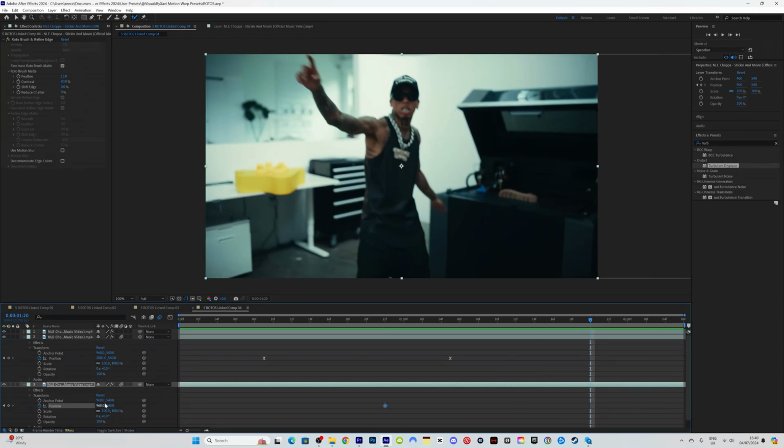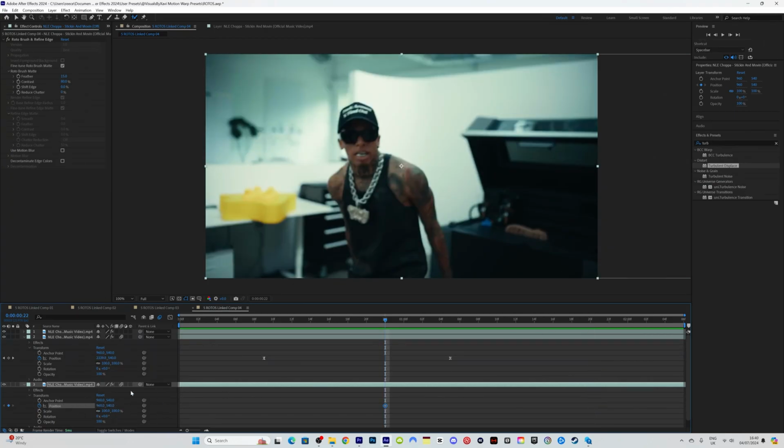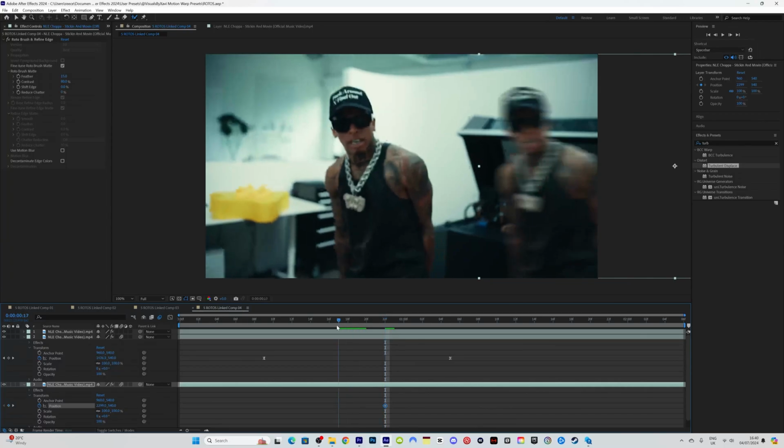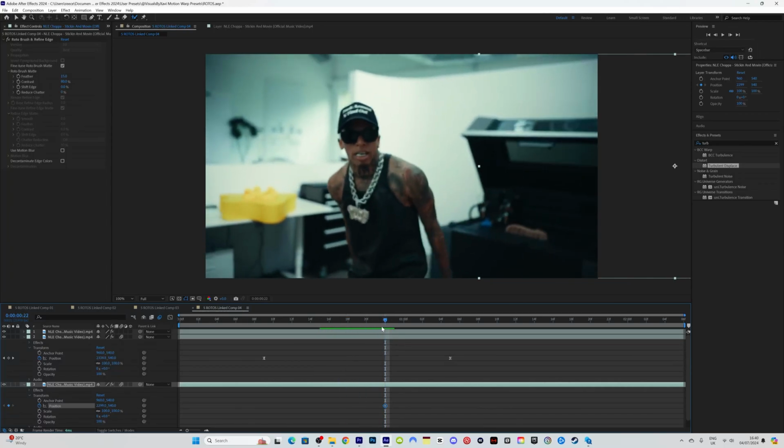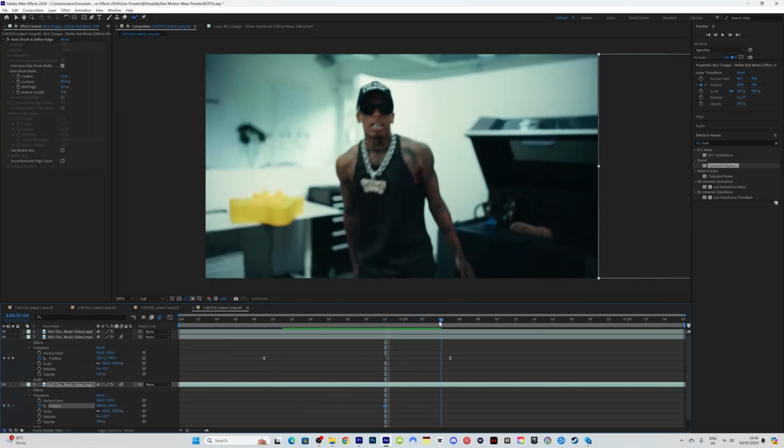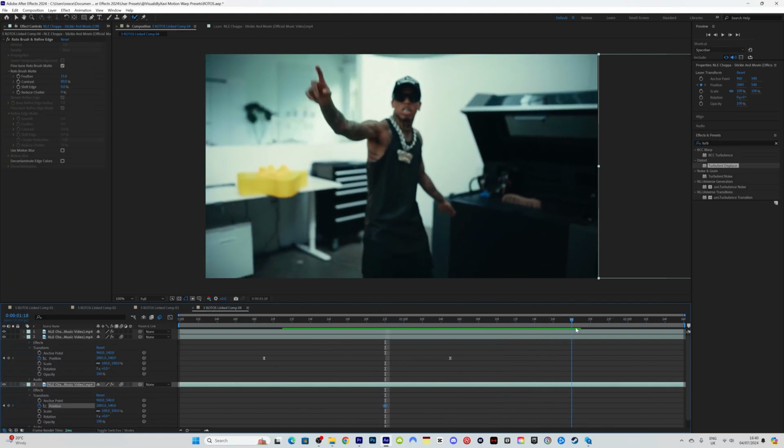All right, so once you keyframe the position, this is the important part. Make sure that you move your subject across to the side of the screen where the first subject came off the screen. So we know that LLE went to this side of the screen, so we want to bring him back to this side of the screen, which was around here. And then with this layer, we want to move him to around here for the keyframe, and we're just gonna bring him back around towards us.